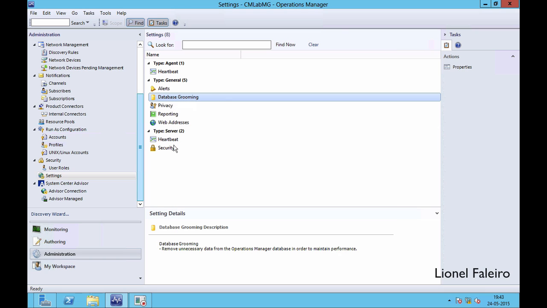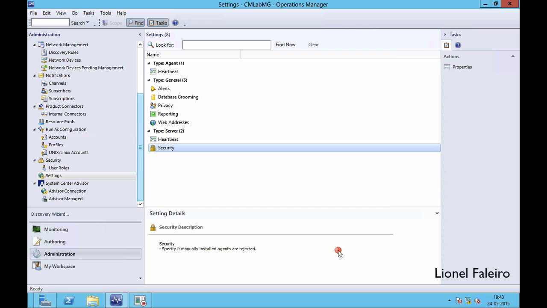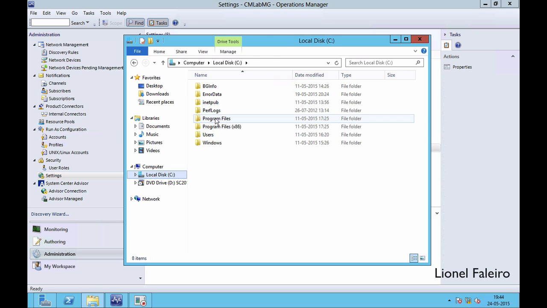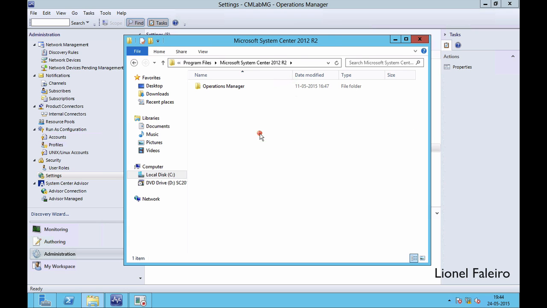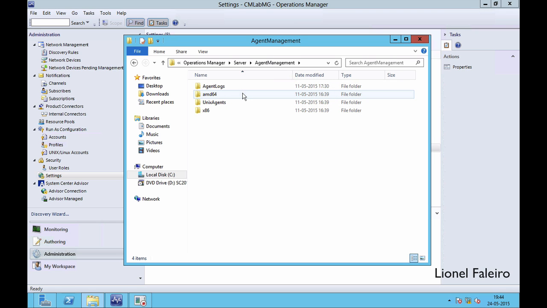I can configure privacy option. I can even configure different security objects. If someone installs the agent manually on the system by copying and pasting the agent installation files, that is in System Center Operations Manager server, this agent management folder contains the different agents.